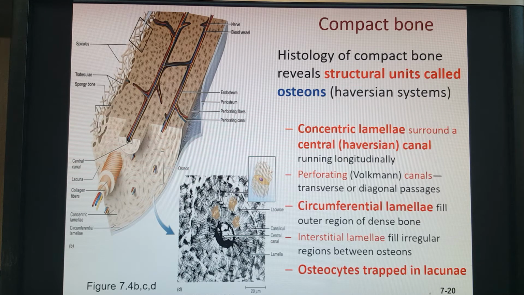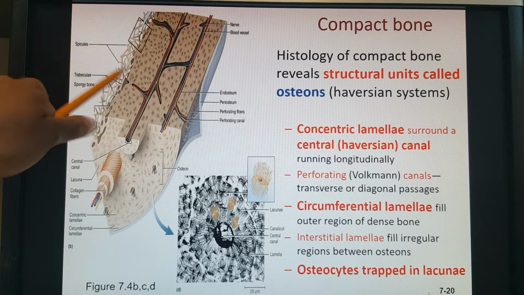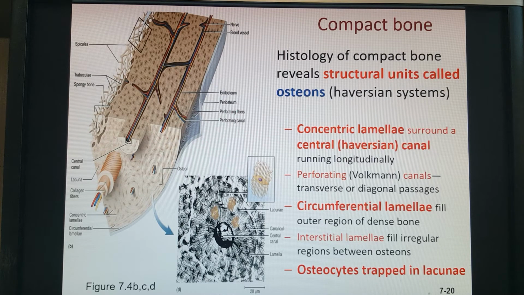Okay, so in our compact bone, we have these particular structural units called osteons. Okay, so in the center of these osteons, which is this circular structure here, osteon here, circular structure, osteon here, the center portion of that is your central canal. It's also called your resorption canal. So this allows for blood vessels and nerves to run through the center portion of this long tube structure of your osteon. So that allows for feeding of your blood, also getting into our spongy bone on this side, allowing for it to get to all the portions of that organ. So our bone, each individual bone is considered an organ.